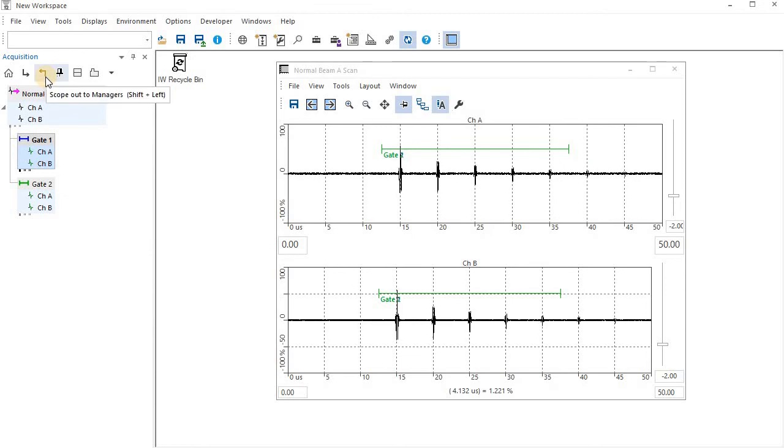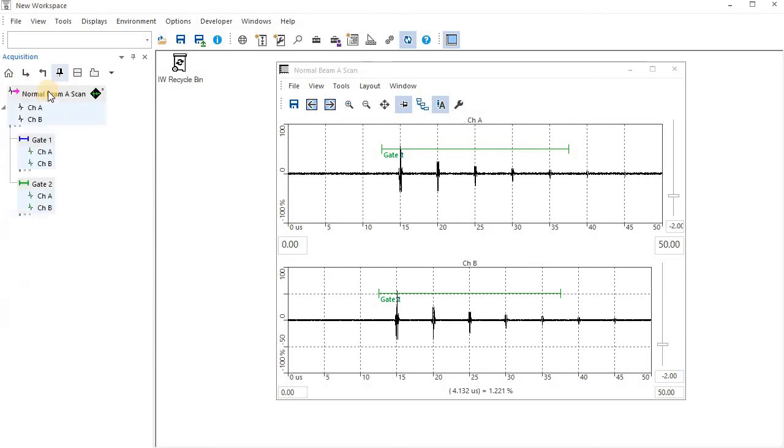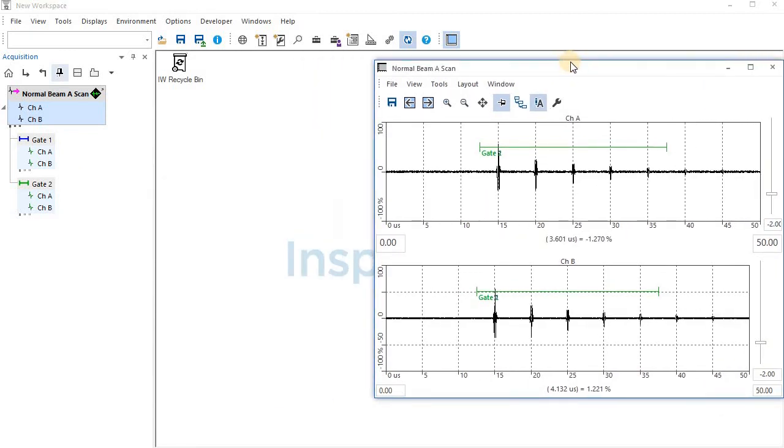You can scope in and out of the managers. Now I go up to acquisition, I here go back in. You can also scope back into each of these things. This isn't very deep, but it does scope in, and scope in on the hotkeys is shift right left arrow. That's what I'm doing there. And then one last little tip, that area to the left of that drop down is also used for scoping. Okay, so we can scope in and out, and that lets us zoom in and out and work in various parts of the tree. Okay, so we've got the order thing.